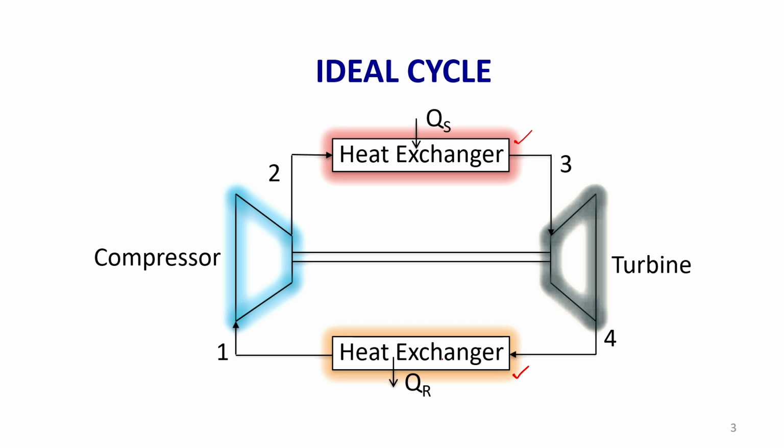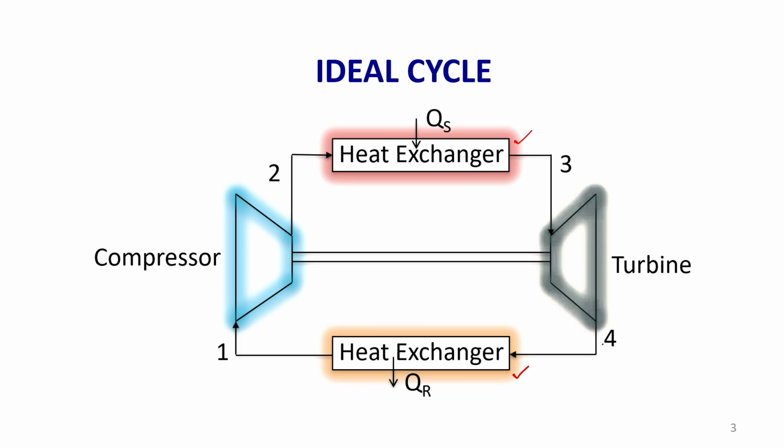So, here the power produced by the turbine is due to the expansion of the hot combustion gases from high pressure to the ambient pressure, atmospheric pressure. Mostly in an open cycle, the gases after expansion are let out to the atmosphere. They are not recirculated again in case of an open system, open cycle gas turbine, Brayton cycle. This is a closed cycle, and also it is an ideal cycle. So, the working fluid is considered as air, like how we considered in Otto cycle, diesel cycle and dual combustion cycle.